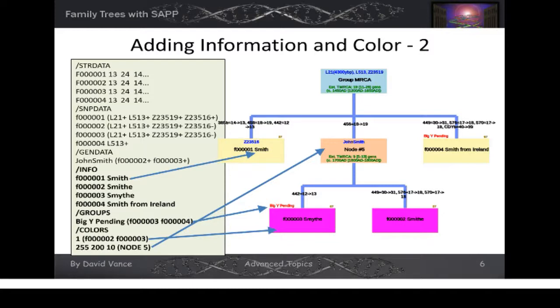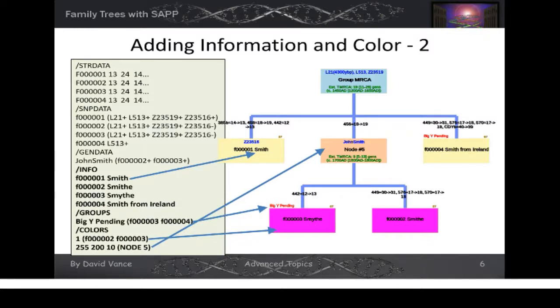Also, similarly, groups may be used either for known descendants of a person to see how they appear on the tree if you haven't added that genealogy to the tree yet, or to follow certain kits that may be problematic. Perhaps you have a known set of people that you think are subject to convergence. You want to follow them as SAPP produces different trees based on different options. You can quickly put them in this way and follow them around the tree just by noting what the color of the boxes are. So there's various reasons to do this, but like I said, these 3 sections by themselves have absolutely no impact on how SAPP draws the tree. They simply add color and text in various ways on the tree itself.